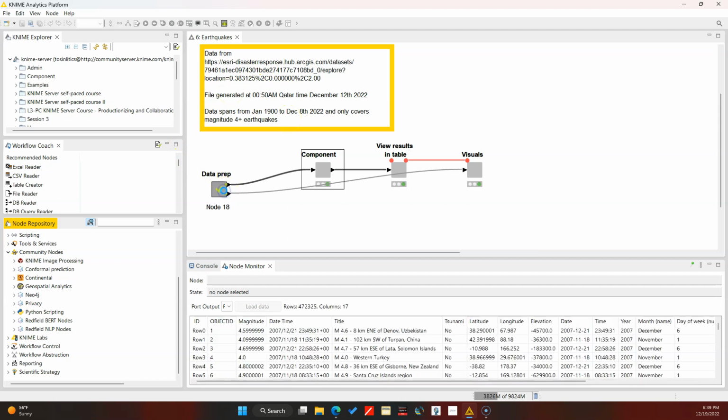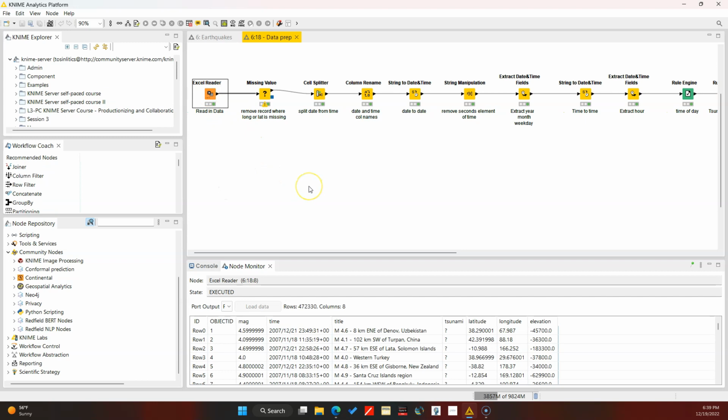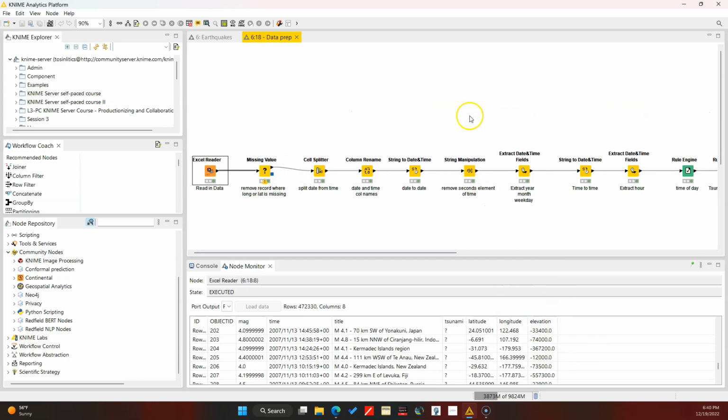Yes, let me show you. I actually got rid of a lot of columns from the data set because it was way too big, but I think I retained the core columns here. You can see I have the magnitude, the time, and the title of the events. The title itself has the magnitude, the cardinal directions, and where the earthquake occurred. There's a column for whether or not there was a tsunami associated with it. You have the longitude, latitude, and the elevation. A lot of earthquakes actually occur in the ocean, so that's why a lot of these have deeply negative elevations, and this is in meters.